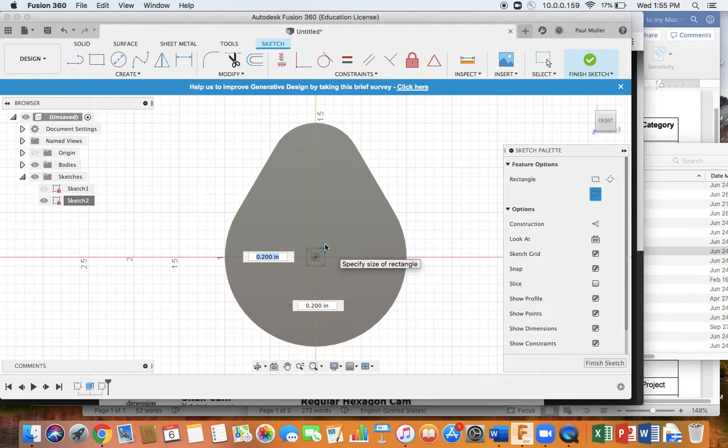Okay, so now it's asking me for dimensions. I'm not typing in 0.25. I'm going to type in SQ for square. It shows up. I click on it. And now it wants the other side, the dimension. So let's do that again. Let's type in SQ.